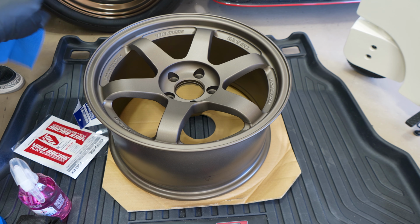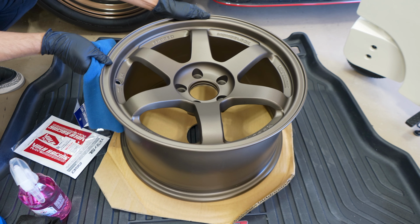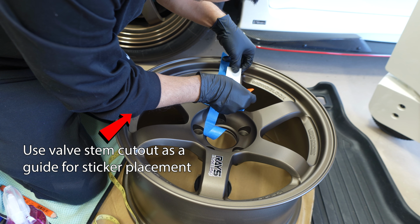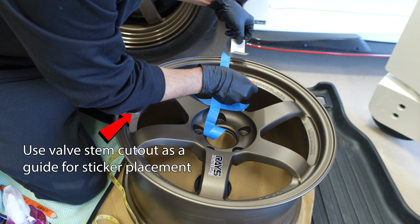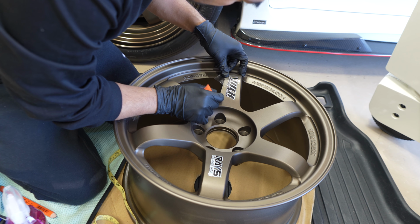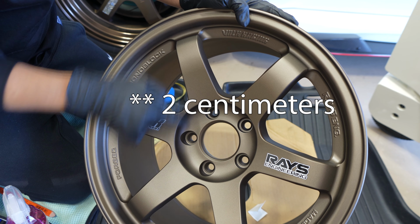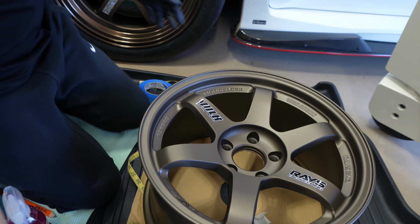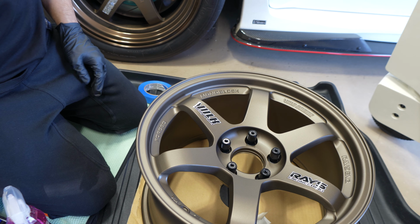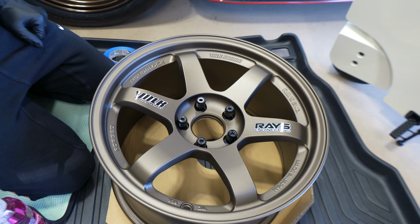We're gonna use Geon Prep, wipe down this spoke and this spoke. Gonna use another towel to make sure it's 100% dry. Both of these stickers are 2 millimeters from this edge here. Let's see how it looks with the lugs. All right, it's gonna look something like that. What do y'all think? I think it's gonna look pretty sick on the DC2.